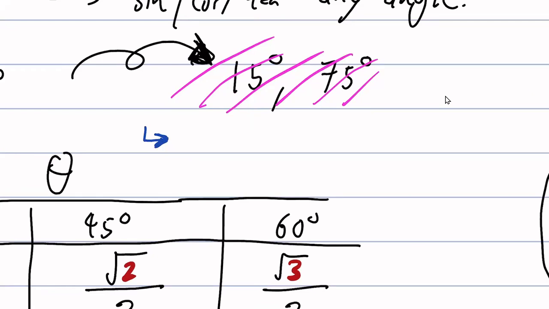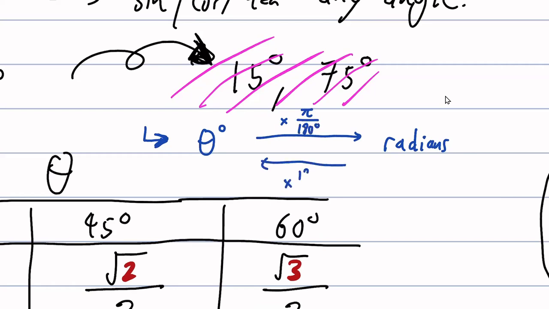But here is still the basics. What do I want to talk about? Yes, conversion between degrees and radians. Please try and remember the conversion rate. If you want to go from degrees to radians, you times pi over 180 degrees. To go the other way around, flip it around. It's a bit like converting from SGD to Malaysian ringgit, times 3 over 1, but the other way around would be 1 over 3. Okay? It's just a conversion rate, an exchange rate.